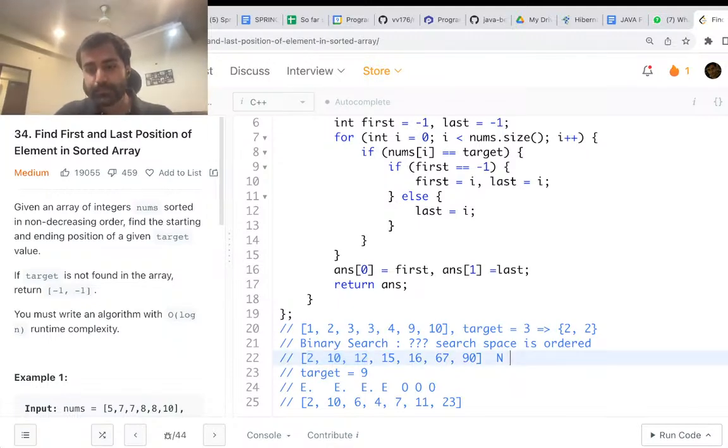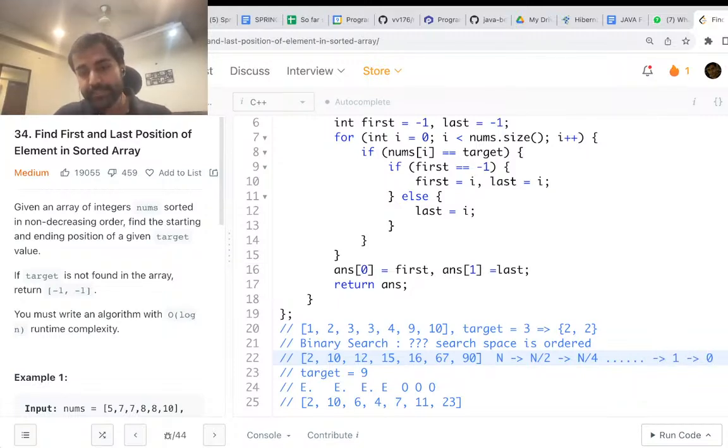So then your search space became from n to n by 2. Similarly, let's say now this is your search space. And now again you can compare your middle element with the target, and based on that you can decide whether the target should lie in the right half or the left half. So from n it has become n by 2, and from n by 2 it will become n by 4. And finally it will become 1, and then finally it will become 0.